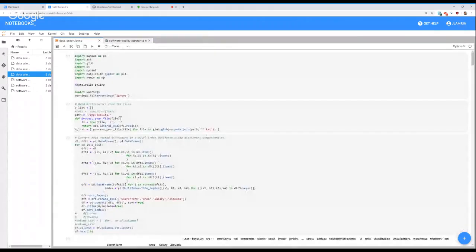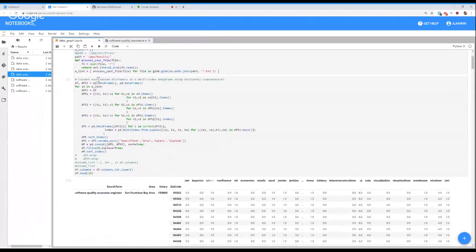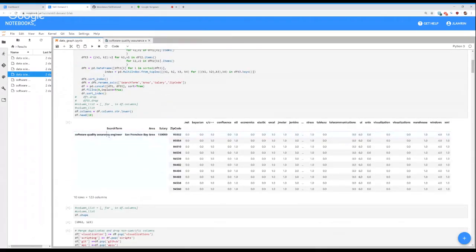Once we have the files extracted, I convert the dictionary into a data frame with a multi-index. If you see here, we have different indexes with the search term, the area, the salary, and the zip code, and the number of hits for each individual skill.